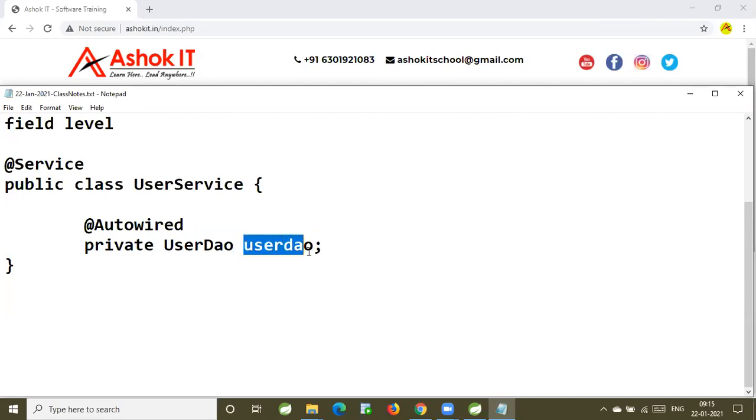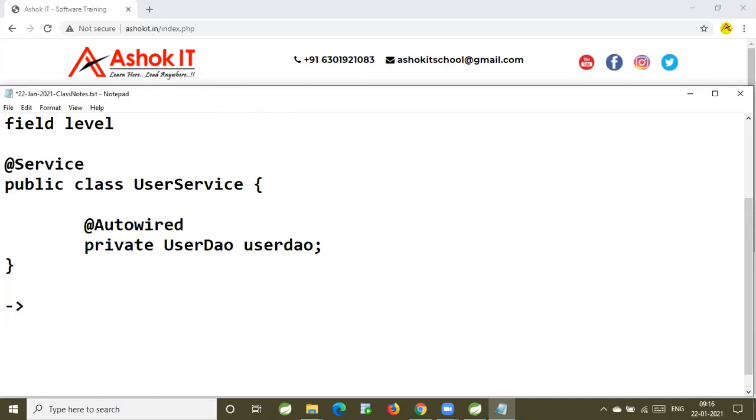Now, when I use this field injection, the IOC container should store a value to this variable. What value does it have to store? The UserDAO object. So from outside the class, it has to initialize the value of the private variable. Generally, as per Java rules, can I access private variables from outside of the class? No, generally we cannot.